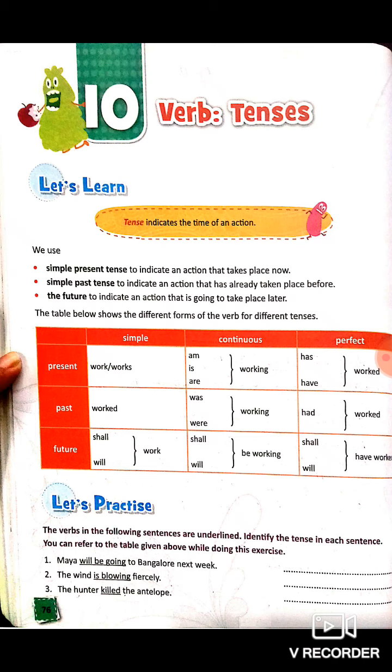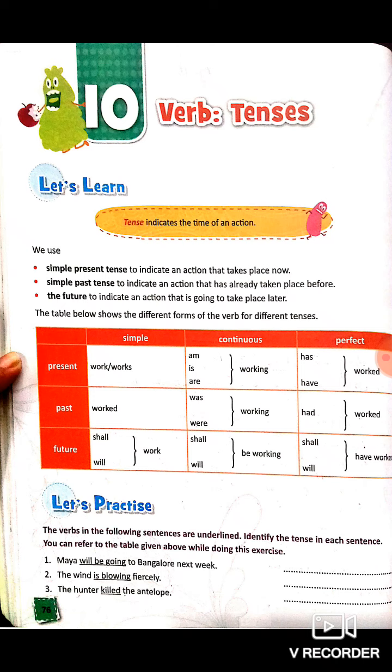This is how we use this. The first and foremost thing that you need to learn, children, is the simple forms, the continuous forms, and the perfect forms. This time you have only simple and continuous forms, in fact, and you have only present perfect and not the past and the future perfect. So you are to understand the structure of the sentences in the present form and in the past form, and in the simple and the continuous forms.